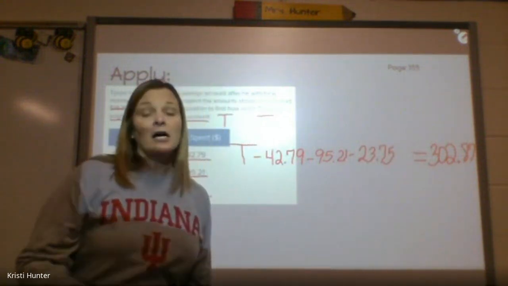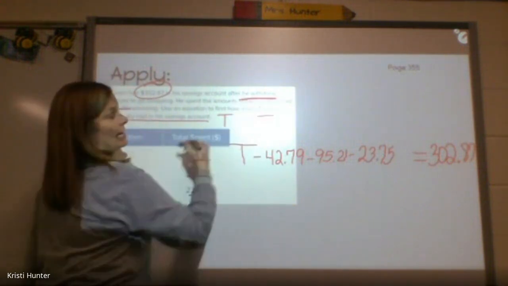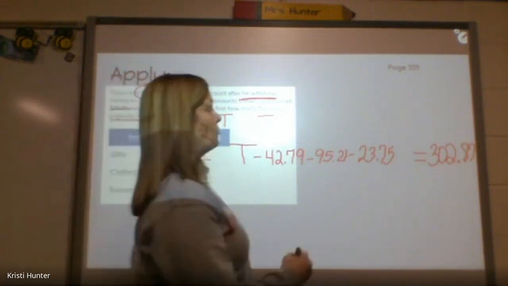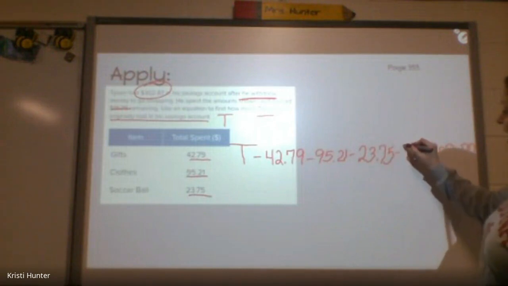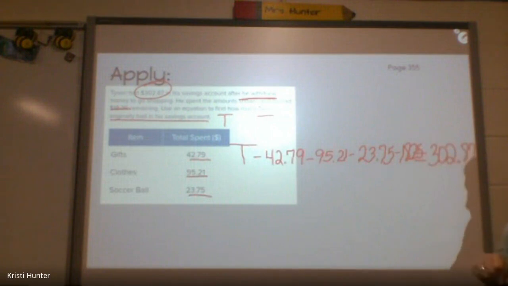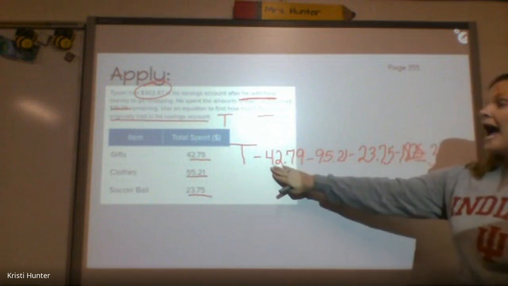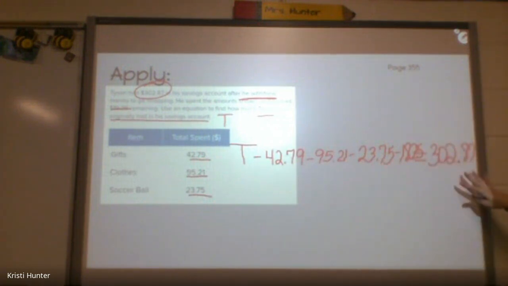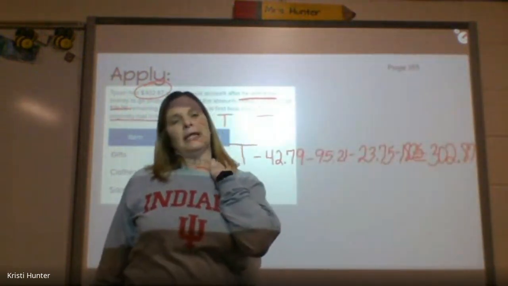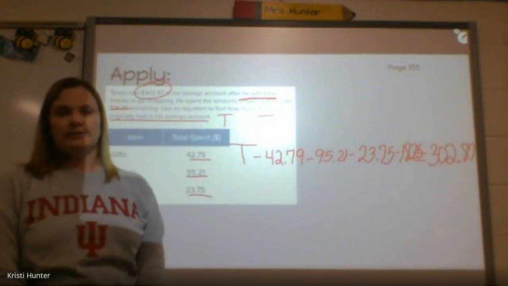Because Tyson has already withdrawn the money, that means I'm going to take that value away. So into my problem, I'm going to need to subtract 18.25. So I have what Tyson started with, I have everything that he subtracted, and I have what it equals. Now think for a minute, how would you go about solving my equation?